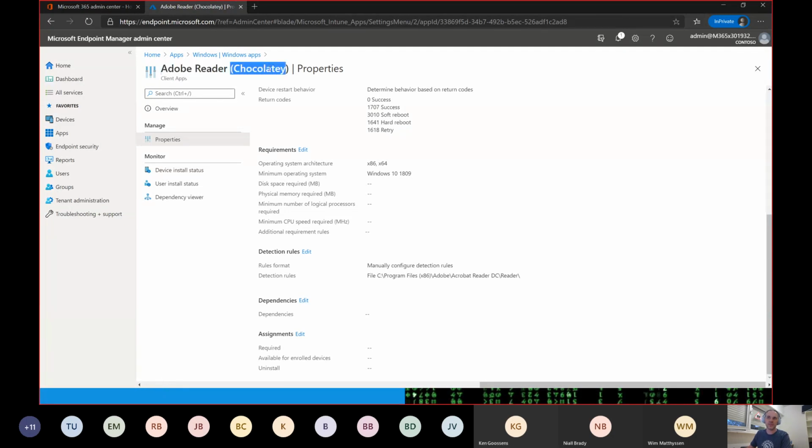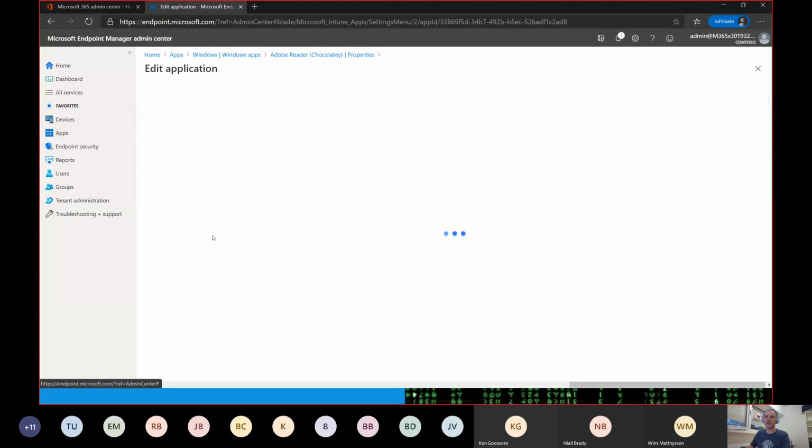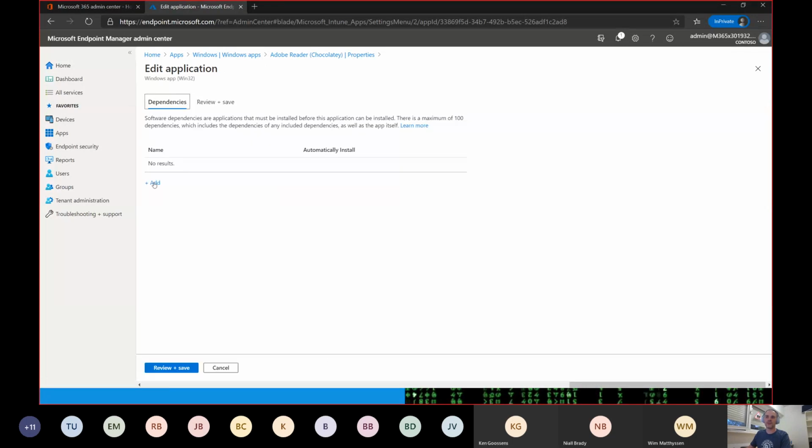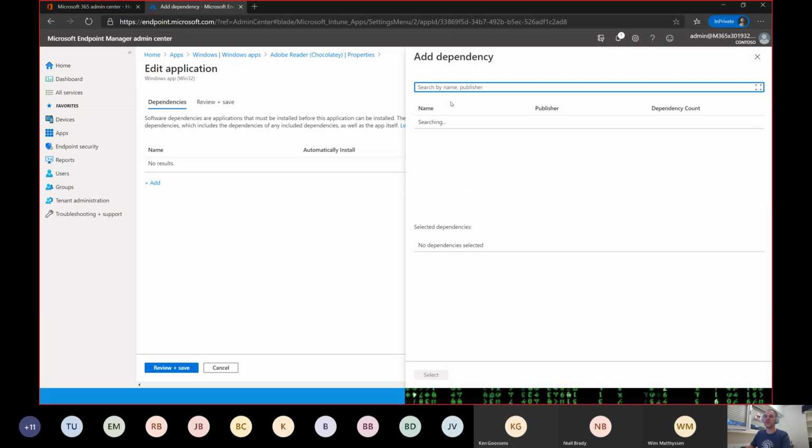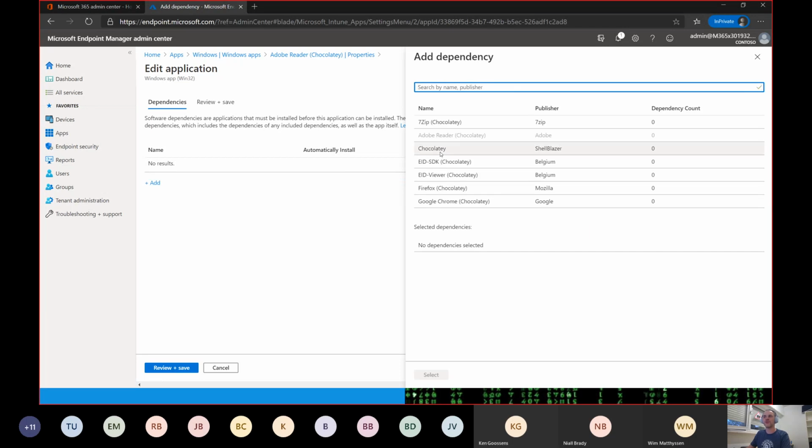I always specify in the name that it's being deployed by Chocolatey, to be clear later on that it's being deployed this way. Then you have these dependencies that you can set, and here you can select or add a different application that needs to be installed first before this is installed. So you can select this application.